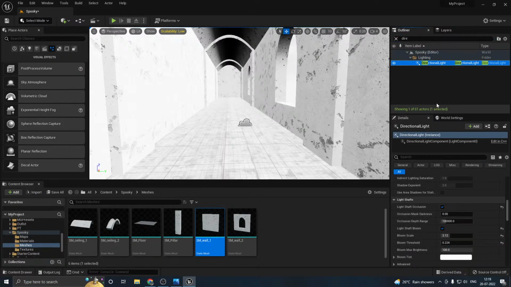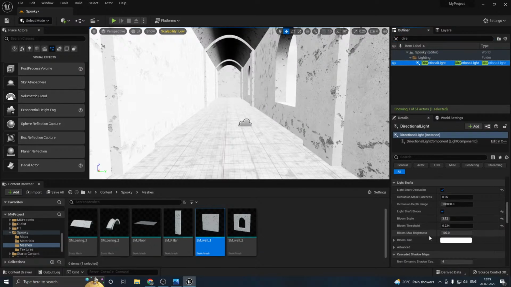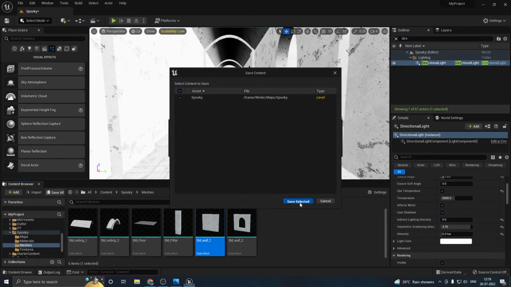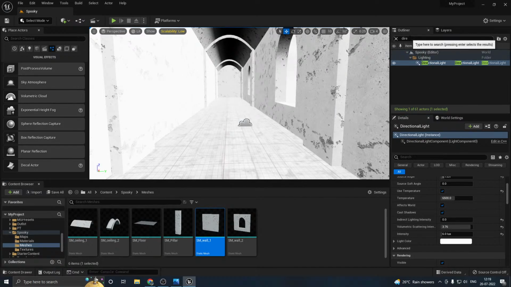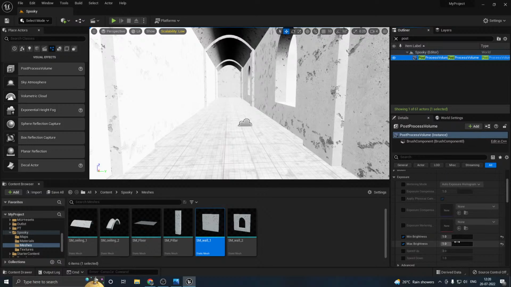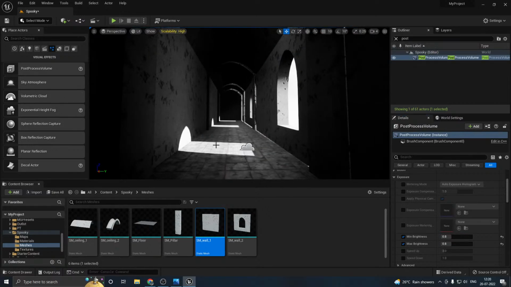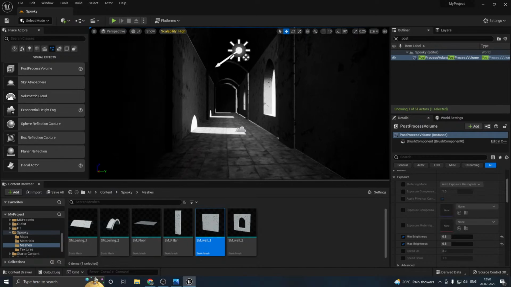I think reset it, should be 6. Or post process volume, change the exposure back to 0.8 or something and change it to high. Okay, looks nice.